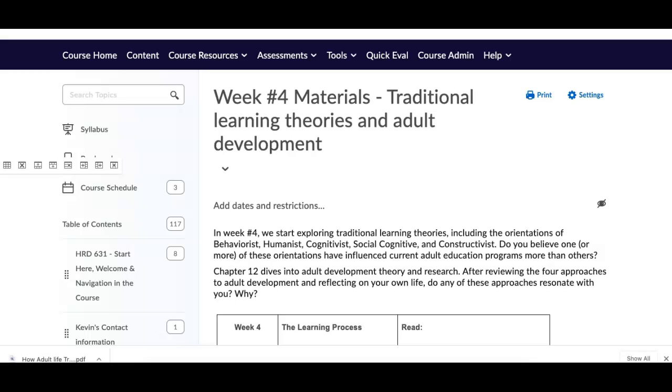It is at this point in the class that I always feel that we make a big step into the learning theories, and actually the meat, a lot of the materials comes from the next few weeks in the class. So we've set the stage, including last week we were talking about who participates in adult education.